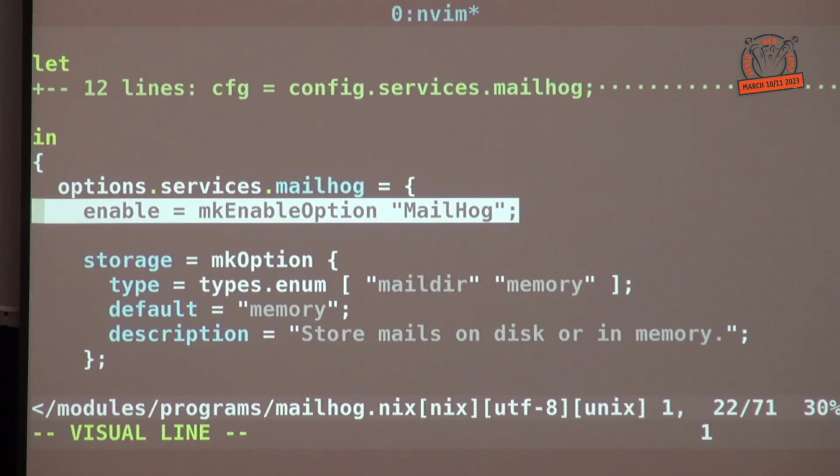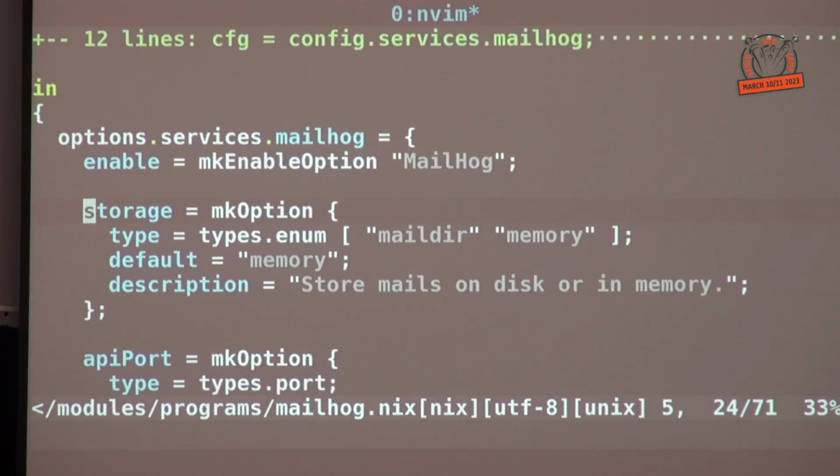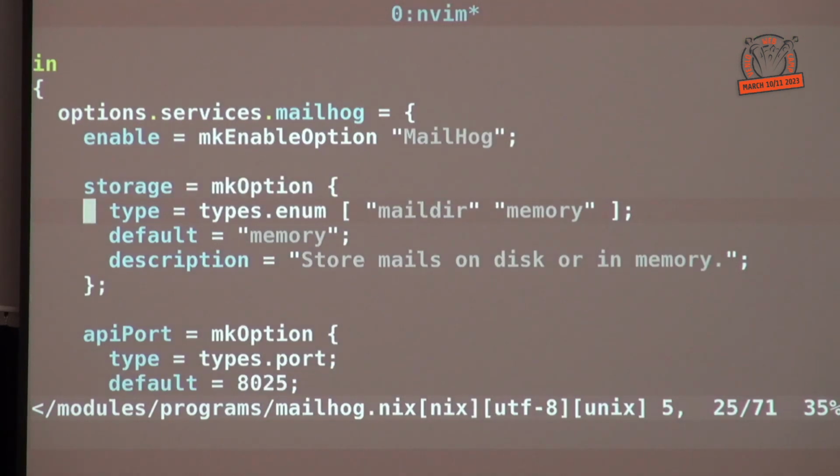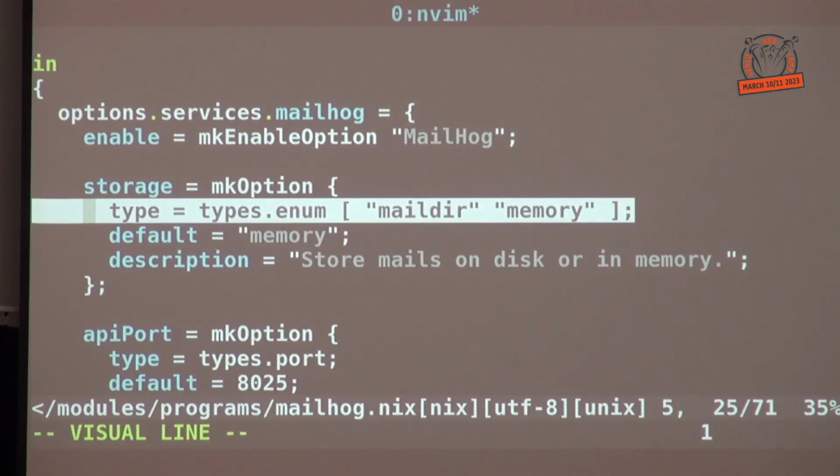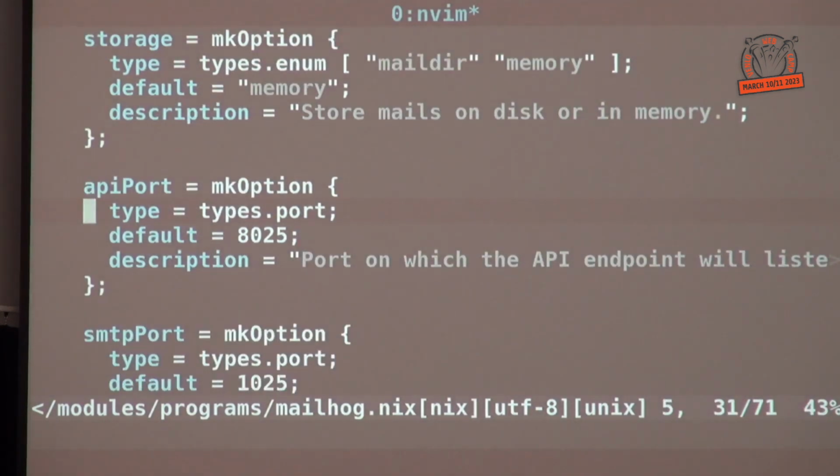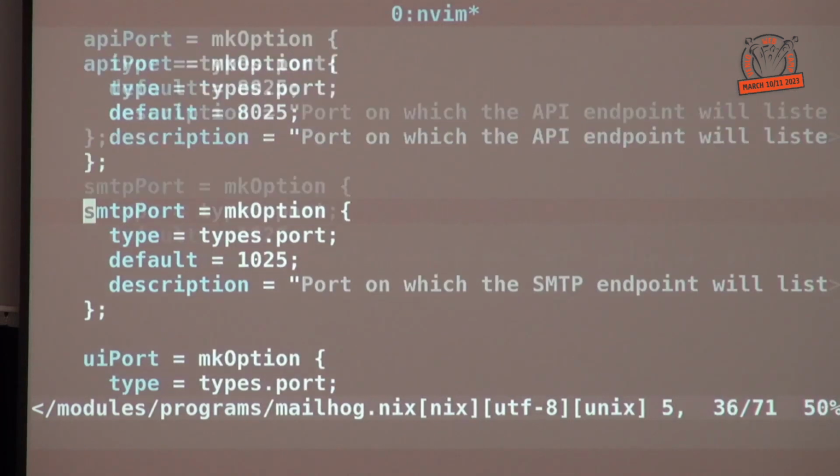You can enable it, set it to true or false. Then where do you want to store things, either in MailD or memory. So I can even say this is a typed language. So I can say the only allowed values for the storage are MailD and memory. If I had a typo and would write mildr or something like that, then it won't even compile my system and will just print me a message, oh, you have a typo here. The only allowed values are those two. So I can't even end up with a broken system just by accident while having an issue within something like that. Same for the ports, for the different ports.